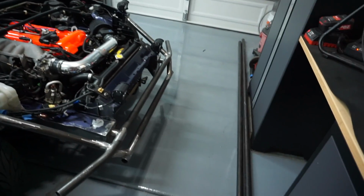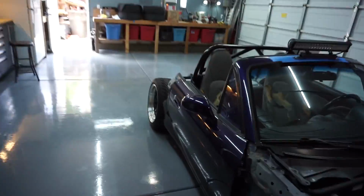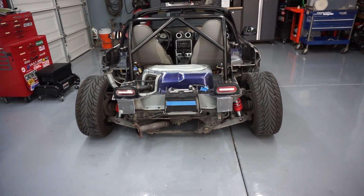I am going to be doing pretty much the same thing that I did back here, but in the back today. I have a few hours before I have to go to work, and I wanna be able to finish at least the rear bash bar.